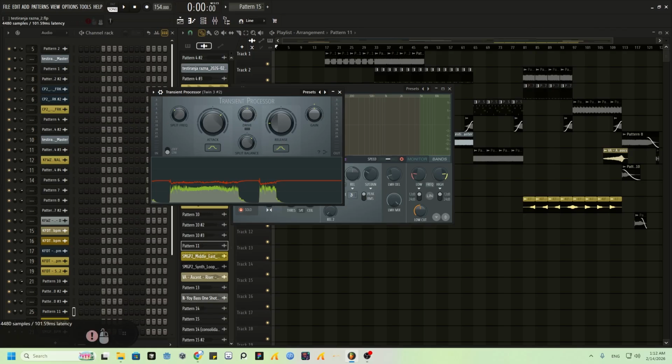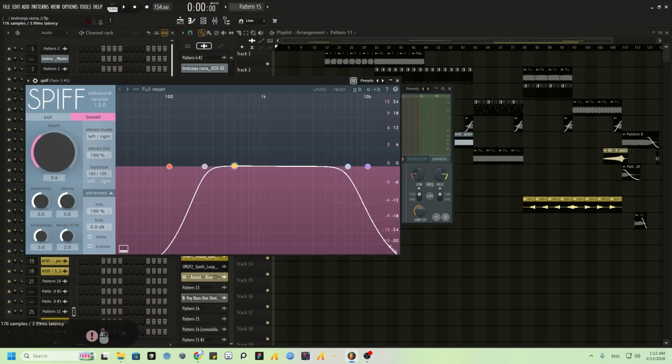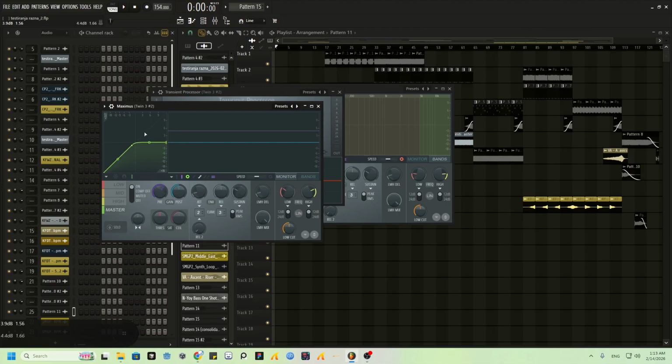Also, you can play with drive, as I mentioned. Spiff to make it a little bit more punchy, but punchy in a way of specific compression, because you got the initial transient punch with the transient processor, but Spiff gives it that grid because distortion can put it through the mix. I also mentioned it again, but soft clipping, you can do with every soft clipper basically in the world, but I prefer this way because it gives me a little bit more control, boosting and stuff. It gives you a faster solution.